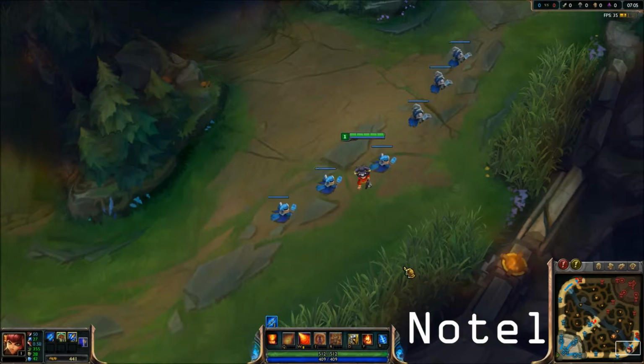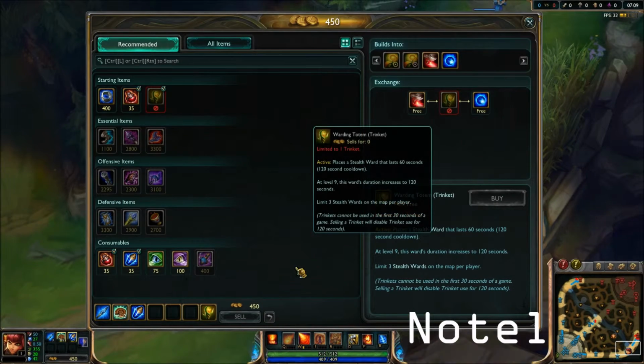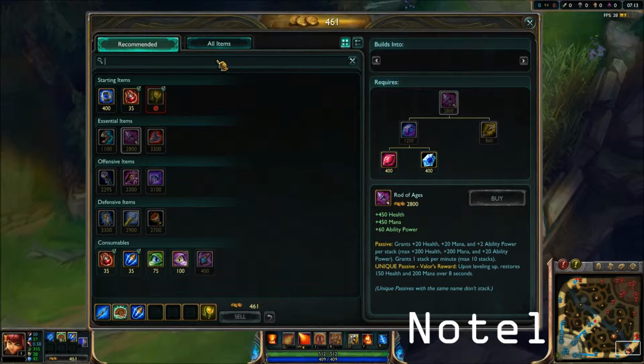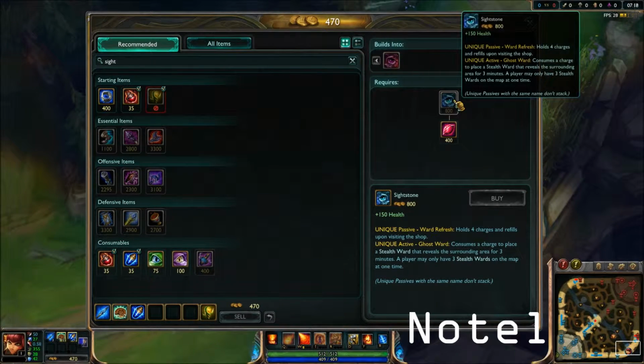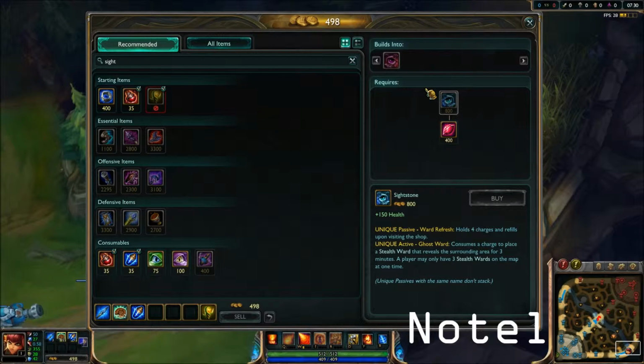enough money to go back and buy your Sightstone, which I think is quite important in my opinion. So if you type in Sightstone, this is probably the most important support item you'll ever need, so never ever not buy this. This is the most important item in my opinion in terms of cost efficiency and just generally good to use as a support.